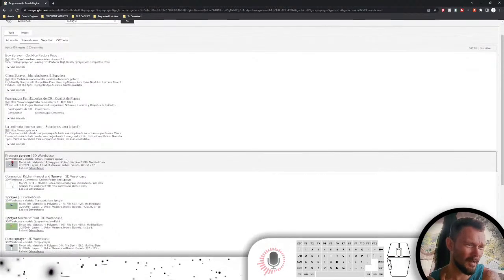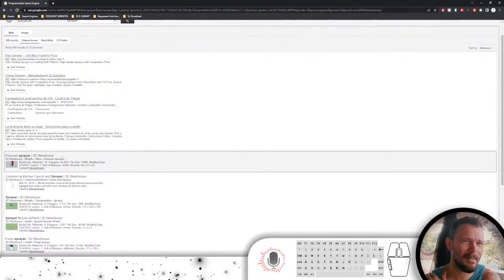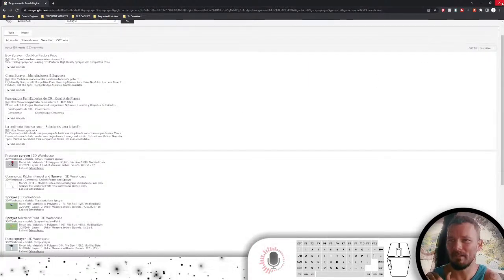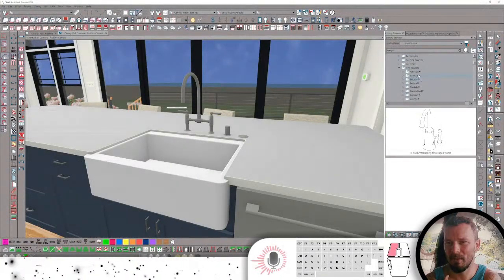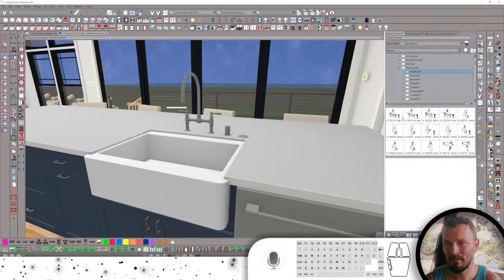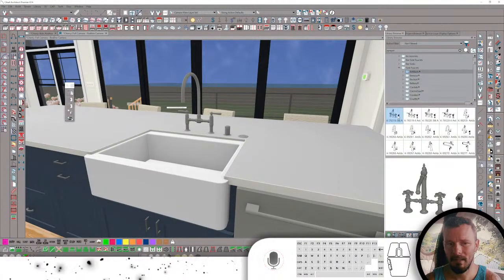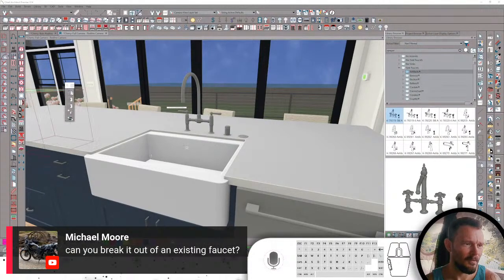You could break it out of an existing. Dude, great idea. Great idea. Why didn't I think of that? Look at you being all smart. What a great idea. Okay, so where were we at? We had artifacts look like it was the right kind of style. Yeah, dude. Michael, a side spray. There you go. Shows how much I know. There's only so much room in this up here for terminology, man.